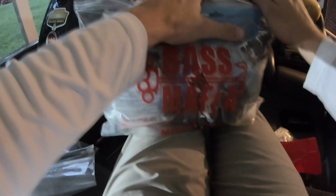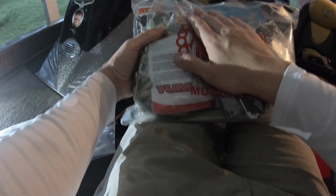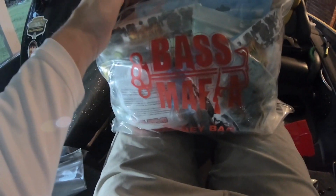So when I have a bait category that I have a bunch of, I've got some Shockwaves here as well. When I've got a bait category that I've got a lot of, swim baits wise, stick worms wise, I'm going to put them in a money bag or a Ziploc bag, because I don't know which one I'm going to use the most. I don't know when I'm going to use them. So if I have them together, I know at least, hey, this is my swim bait bag. What I need is in here. Now if I threw a bunch of a certain type, it might be worth creating a box for.